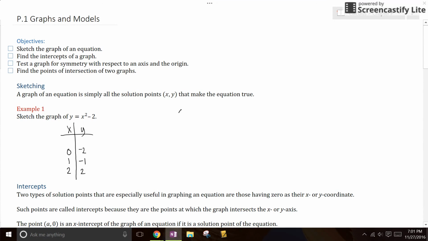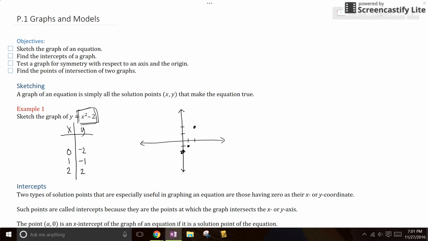And so you can start to see that what you're graphing looks pretty good. You've got 0, -2. You've got 1, -1. You've got 2, 2, and you're feeling pretty good about your graph. Now, hopefully, you notice something missing, right? Over time, we've discovered that maybe if we look at an equation, we can tell a little more about it. This is an x squared. I should expect a parabola. And then the -2 is actually a translation, which is down 2. So I should expect a parabola down 2.